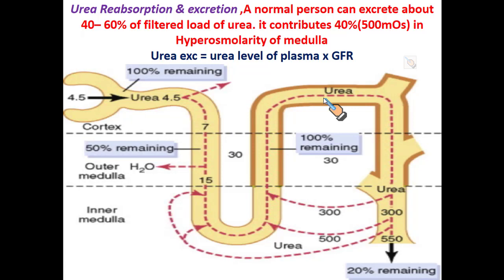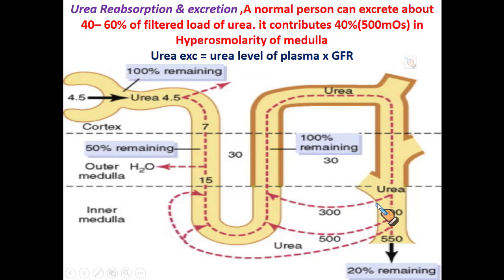Now the urea is traveling. Now it becomes again 100%. How does it become 100%? Let's see later on. Now we are dipping down again from the outer medulla, moving down into the inner medulla. Here this portion is permeable. Actually, this is not permeable; we have some channel proteins present over here, which are known as urea transporters.